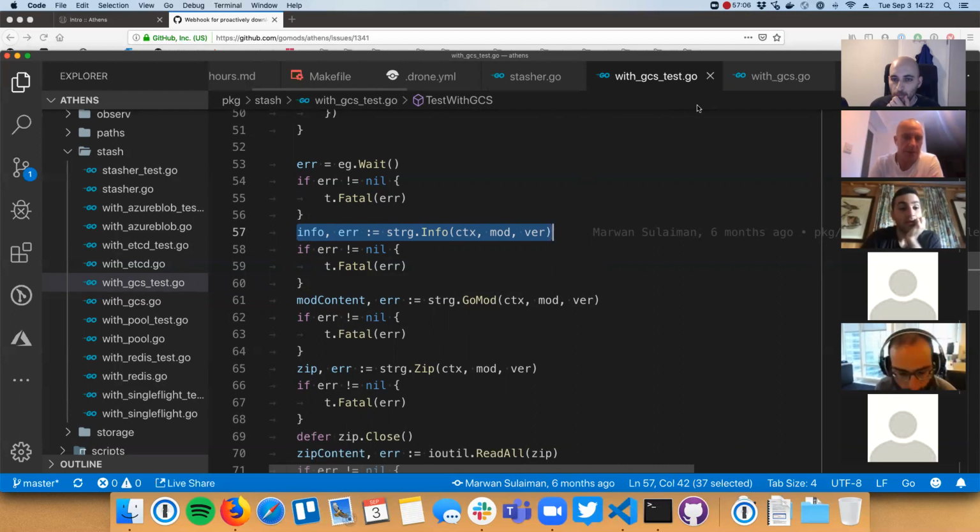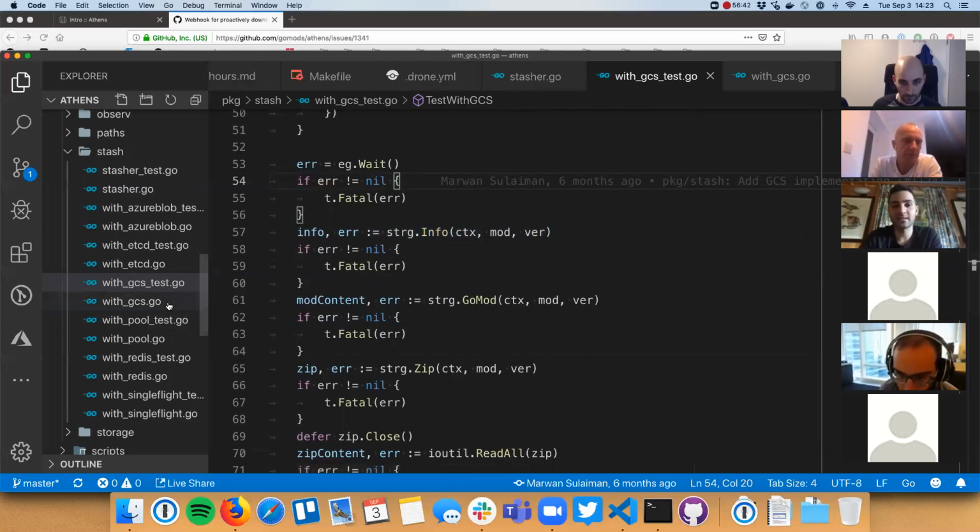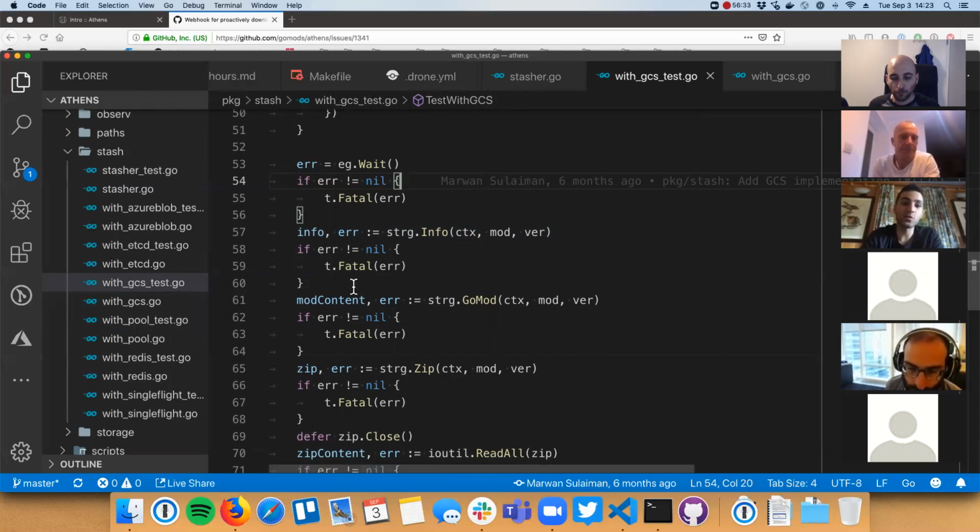Yeah, basically. If for whatever reason multiple people just so happen to ask for the same thing at the same time, which isn't yet cached, it'll only go to the internet once to fetch it. Yeah, so this depends on the implementation of a stasher. If you look at the list, you see GCS, Redis, and single flight. Single flight is the in-memory one, and that's exactly what it does, but in-memory assumes you have a single instance, of course. The GCS one is the easiest thing because it gives you that feature, so we didn't have to implement anything extra.